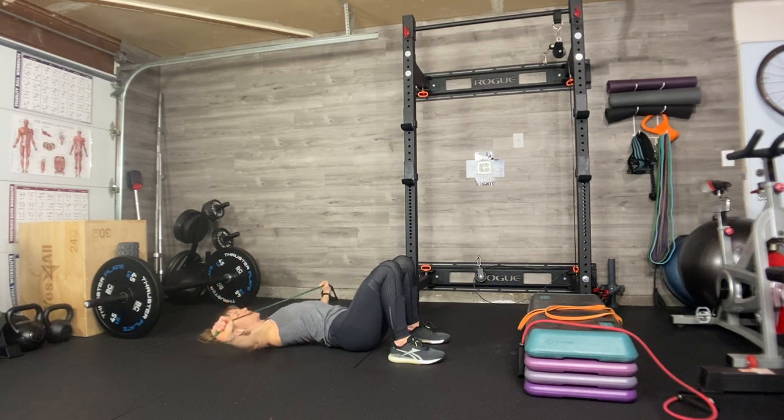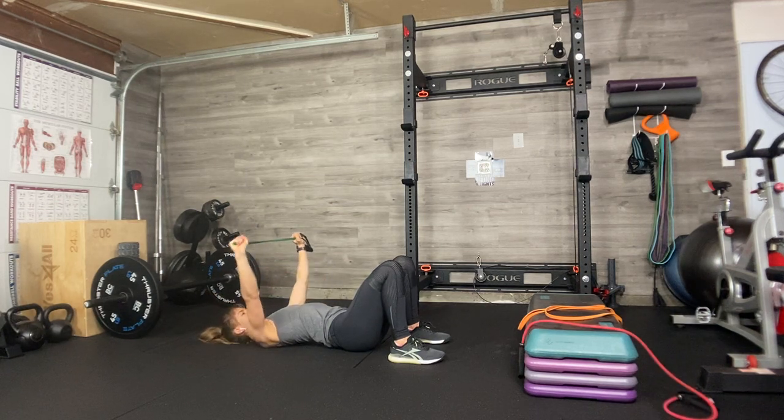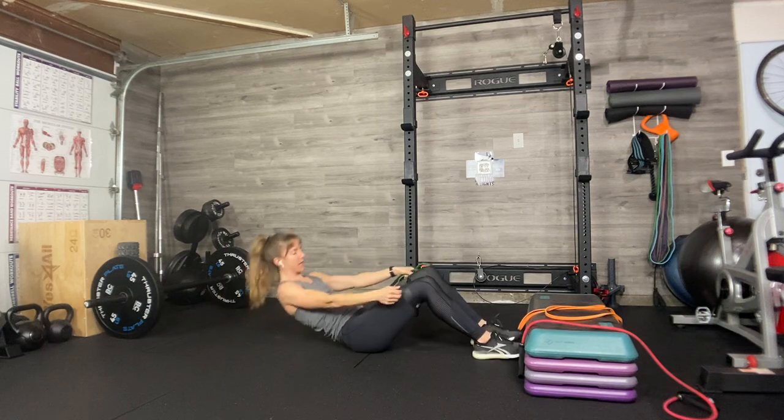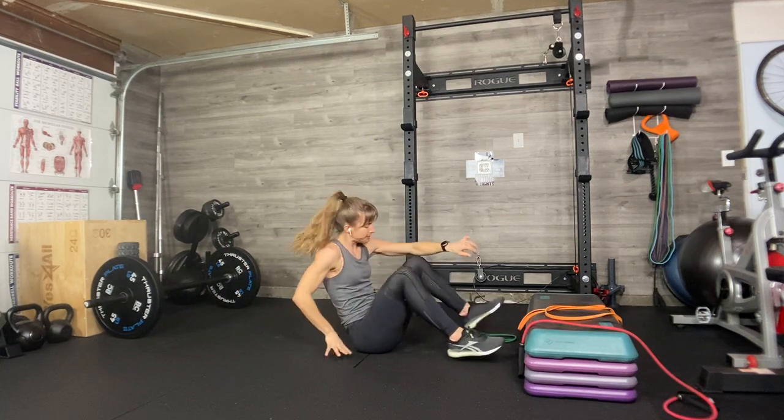Bringing my hands up back just above the shoulders, but even at the starting position, I've got tension. I'm pulling to create a little movement across the band. 2, 1. Woo-hoo-hoo. So good. I love weightlifting, guys. I love band work. I love it all.